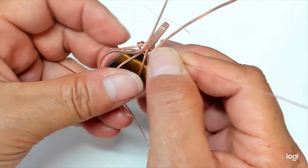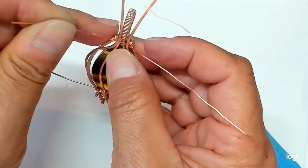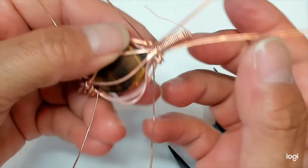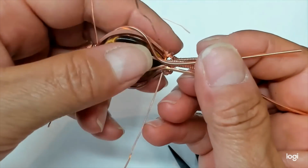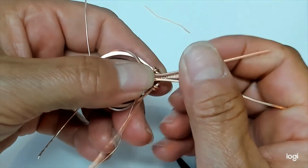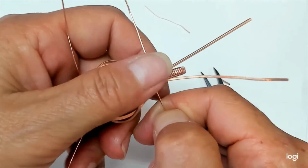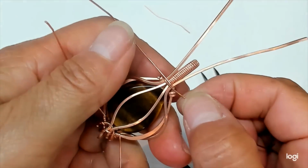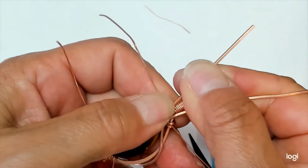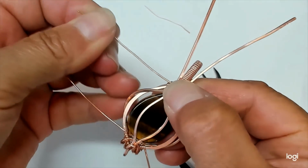Just do the best you can. Sometimes going at a little angle helps. There we go. You could also do this with 28 or 26 gauge. 26 gauge would be preferred before 28. 28's a little small. So right there, I've got them both through here. I've centered them. I'm just going to crisscross them, just like that. So now my 2 wires up here are next to the bail, and I've got a half round on them, just like I did the bottom.